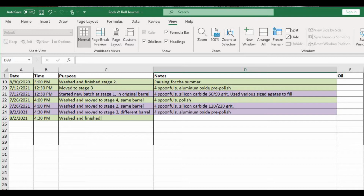Notes are helpful as you start to figure out whether you like 2 or 3 or even 4 weeks for tumbling that first stage. I like to have the oil column because that helps remind myself when I last did maintenance on my rock tumbler, to ensure that I keep it working well. So make yourself a rock journal, do it on your computer, do it on your phone, or whatever works for you. I would recommend it though.